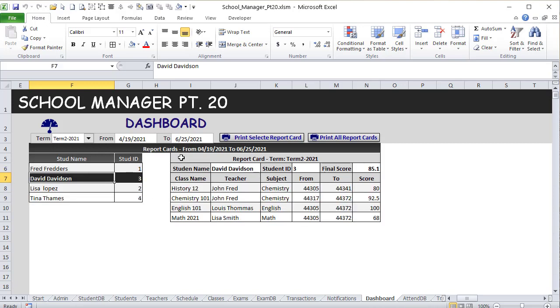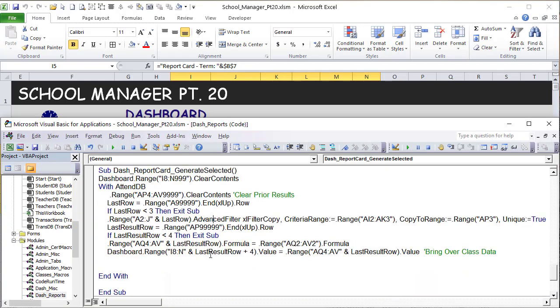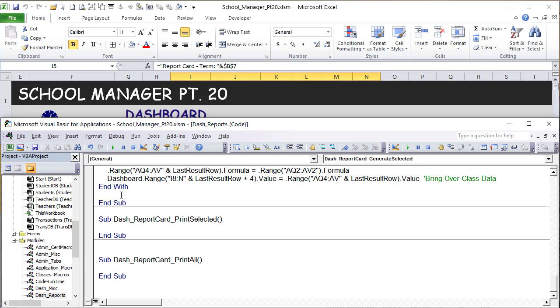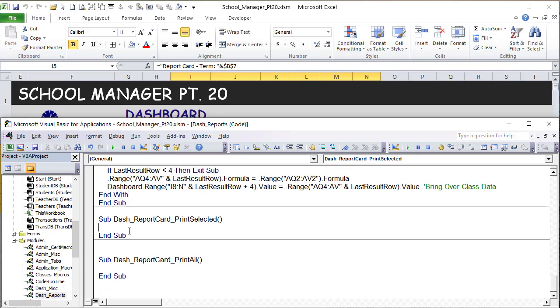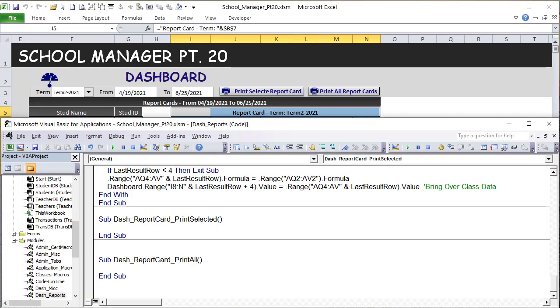Now all we need to do is either print one or print them all, and that's just with 2 simple macros. So let's get them written up, and then I'm going to let you go on this final incredible training. Okay, so we've got that. Now all we need to do is print either the selected report, or print all of them, in just 2 macros. So writing that up here, let's go ahead and write the first one. That's going to be very, very simple. It's going to be here.